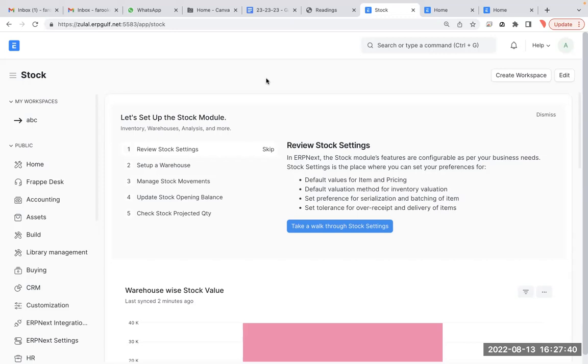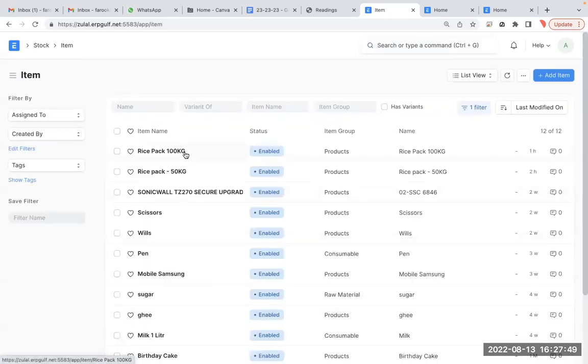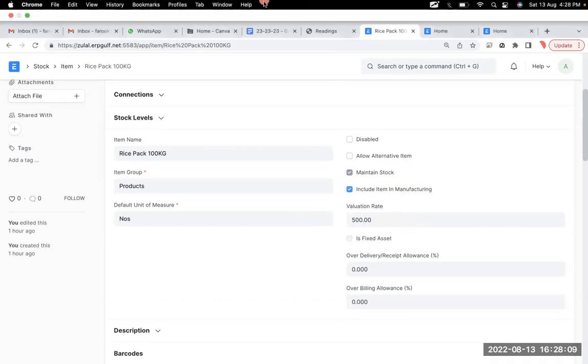So let's just start. If you are looking at this item list, you can see here the evaluation rate. So what is evaluation rate? Of course, you all know, it is the actual cost of the item that's in the store. So it should change. So you bought an item today for 100 reals, and tomorrow you bought it for 150 reals or dollars or whatever.